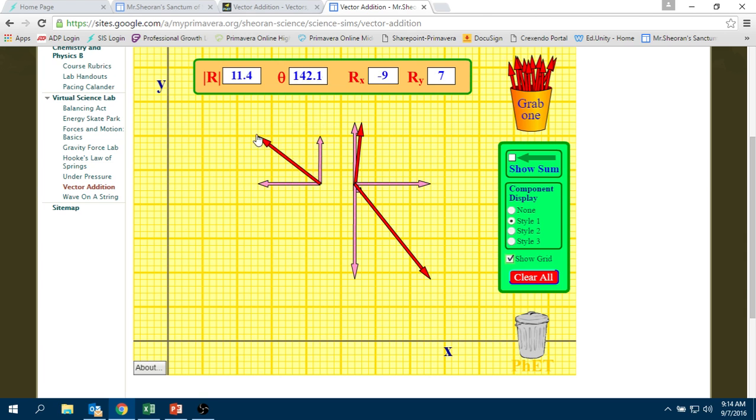So the green resultant force disappears. I'm going to move this over here. Okay, so I'm going to play around with this until I get almost perfectly. Oh, almost. Oops. There we go. So this would be an example.